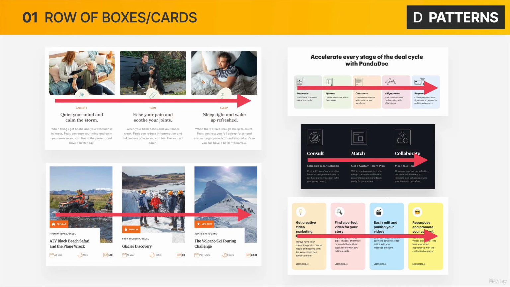But what actually is a layout pattern? Well, a layout pattern is simply a specific way of repeating a certain component multiple times. And the most simple layout pattern is probably the simple row of boxes or row of cards. So previously in our component gallery, we actually saw some of them before, but individually. But here we have them repeated in a row. And so this is a very, very common pattern. So having a couple of boxes or a couple of cards like these, all in a row. And so we have seen many examples of this before. And so here we don't need a ton of examples.